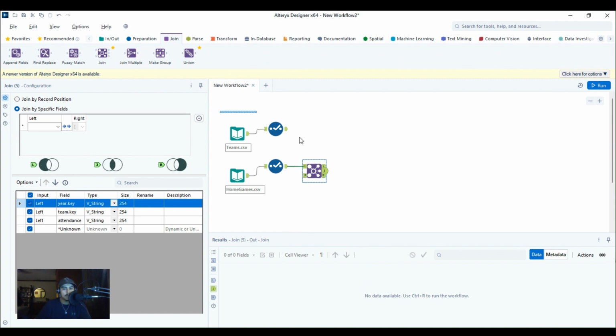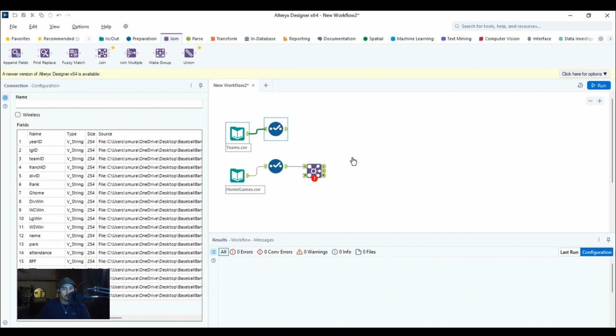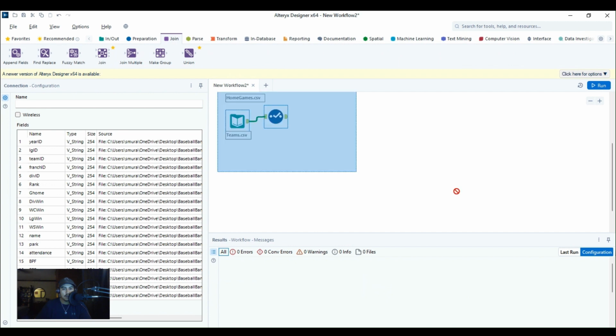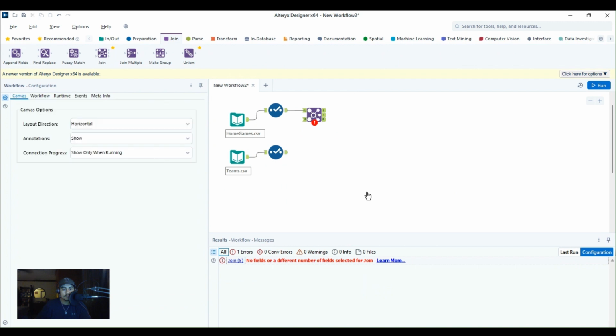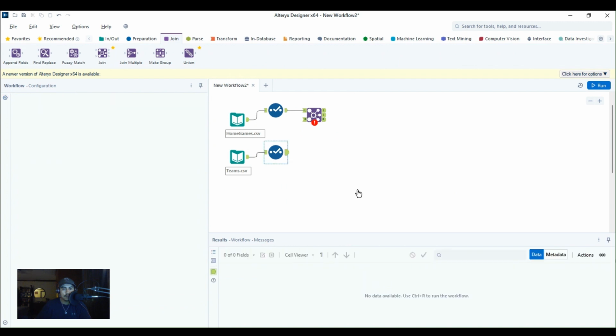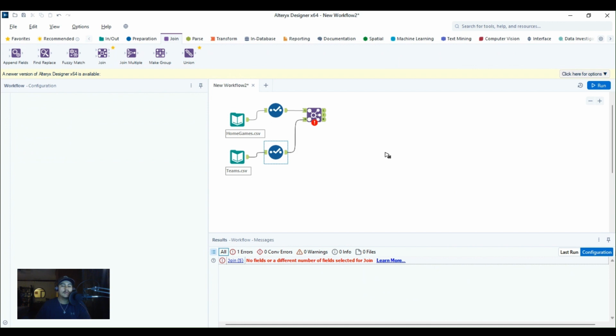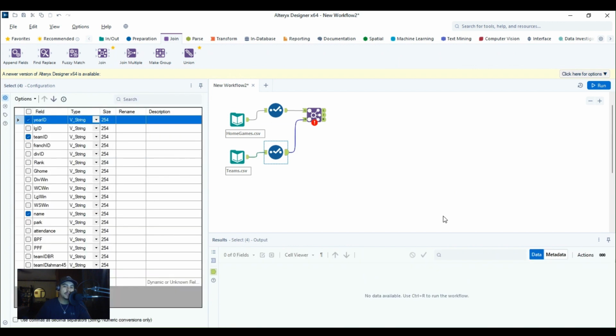Then I'm going to move this down here to better represent it, and make sure there are no crossing lines of connection. So now I have a visual representation. I'm bringing in data that I've selected to move on into the left node, and the information from the teams data set that I selected to move on into the right node.